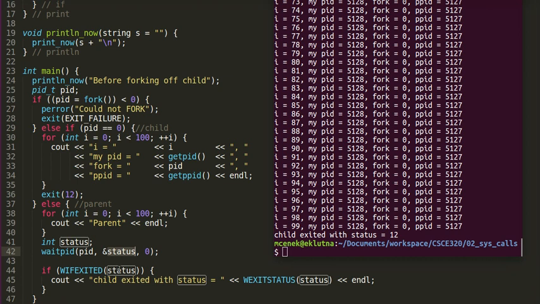So this should also be very helpful when you're working with child and parent processes. Make sure that you do not leave processes running in the background because the parent finished and the child would never finish off. So this waitpid is a very useful system call.